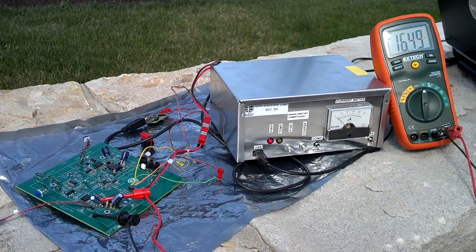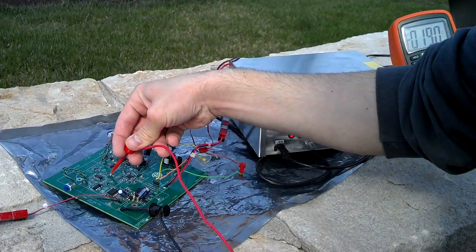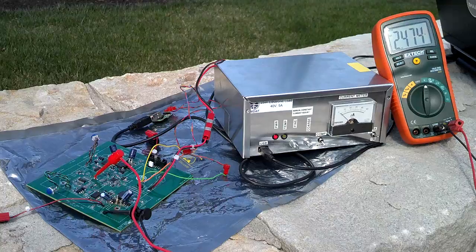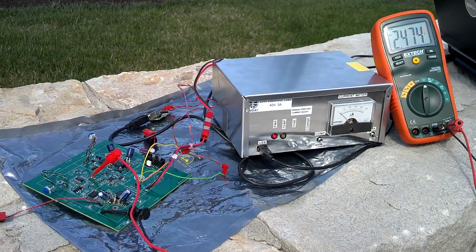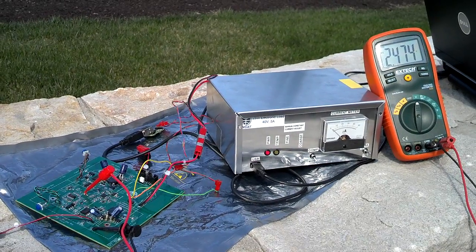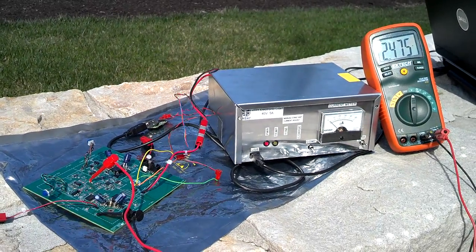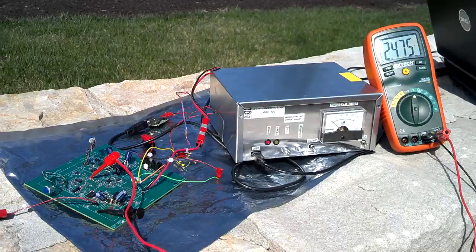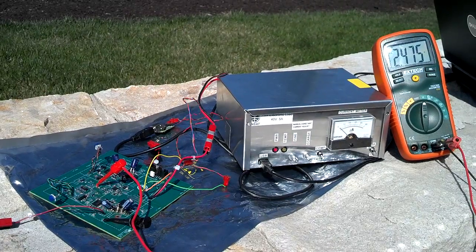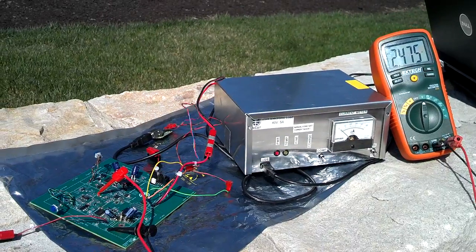Look at the RTD with the irradiance. The RTD voltage isn't really changing at all with the irradiance, which is what we were hoping for. And here comes the sun — we're pretty much back in full sun now and it didn't change. So we thought we were seeing that in the lab but we just weren't testing it right. So we'll stop the video.